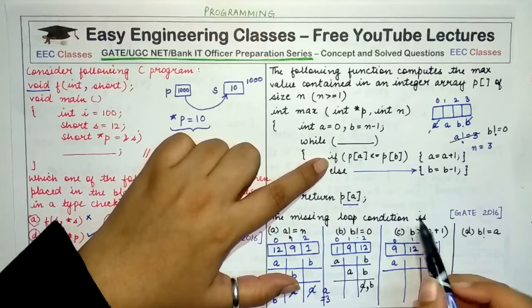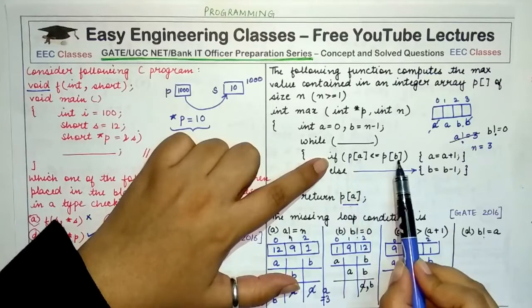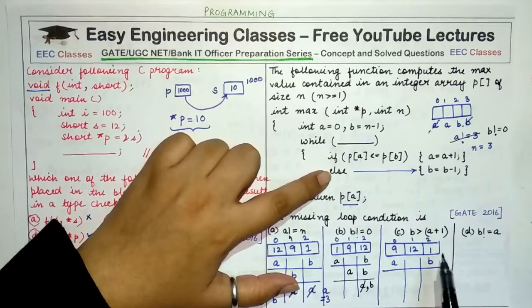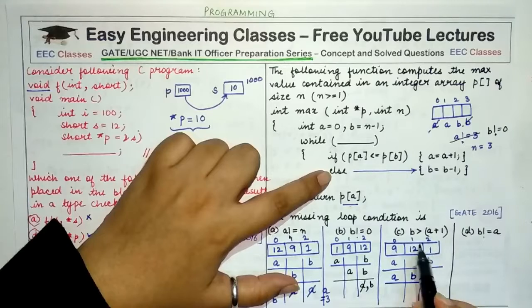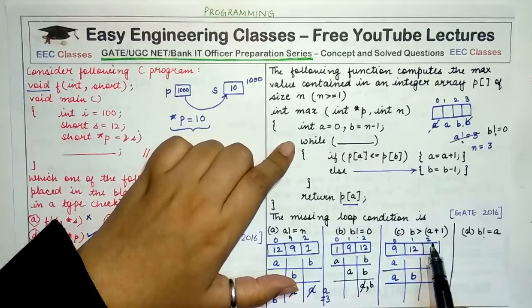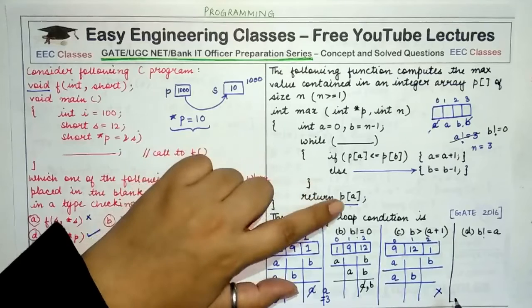So we'll proceed. Is the value at A less than the value at B? The value at A is not less than the value at B. So I'll decrement B. B now becomes 1 and A remains 0. Now I again go into the loop and check this condition. This condition says, is 1 greater than 1? No. So I'll come out of the loop and I'll return A.